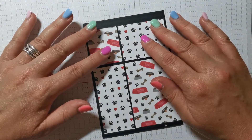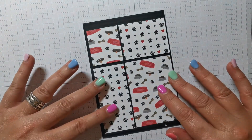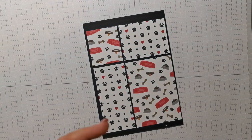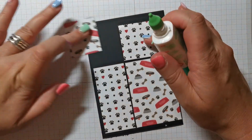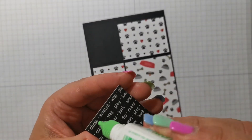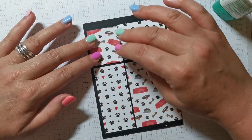What I like to do is work out where I'm going to put everything first, and then get my glue and start sticking them. I'm using wet glue for this just so that I can reposition these rectangles if I need to. This comes from the Playful Pets DSP, which is such a lovely, fun set of papers. They're 12 by 12 and they just feature cats and dogs — it's brilliant.